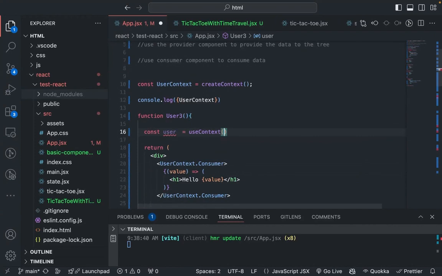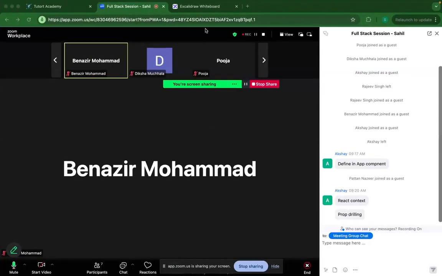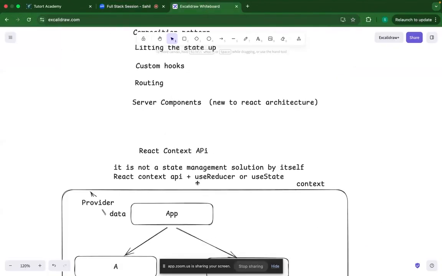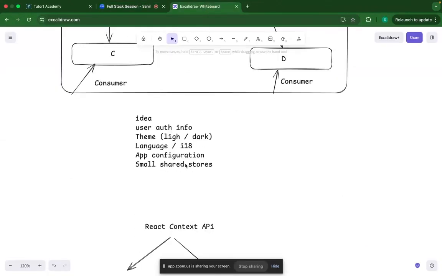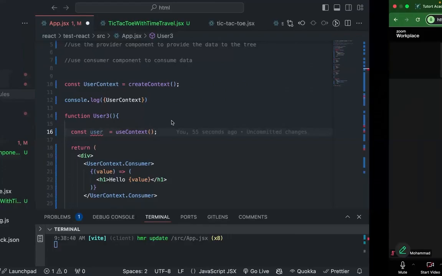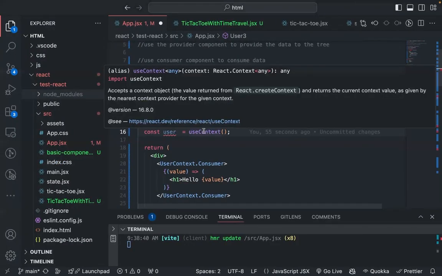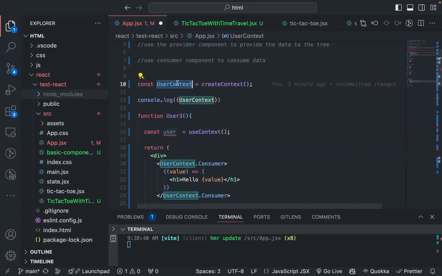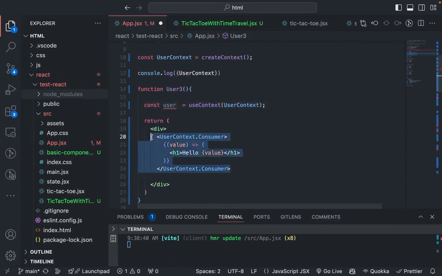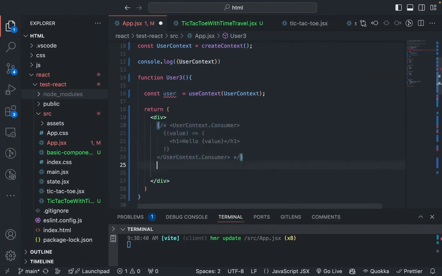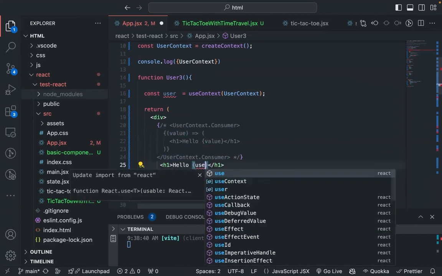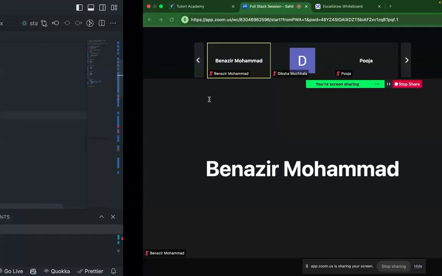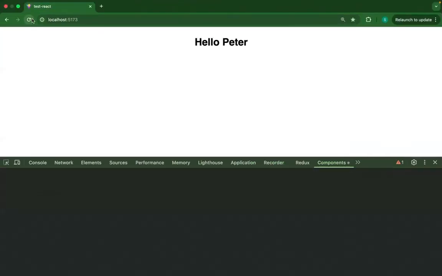Now this is a hook, and that hook can be used everywhere, and there can be multiple. I have given an example here, right? There can be multiple stores or contexts. So how will useContext know from which context you want to extract the data? You pass that here, and now you can comment this out, and directly we can say we want to use the user value, and it should work as it is.